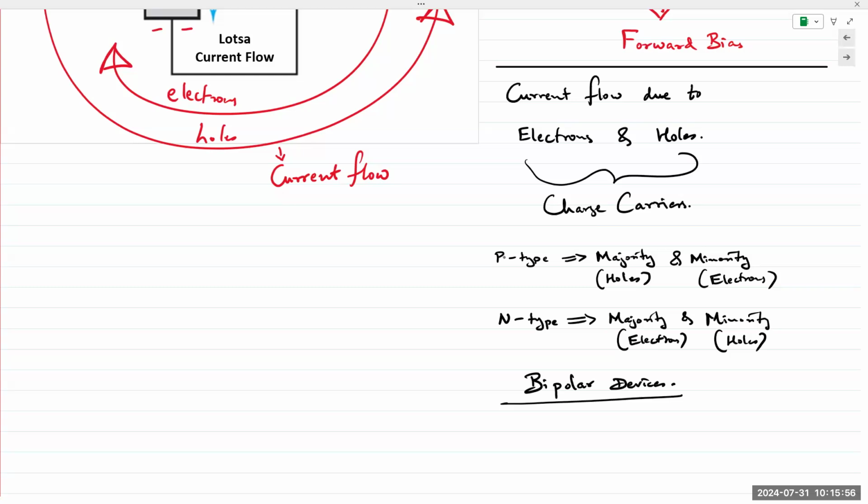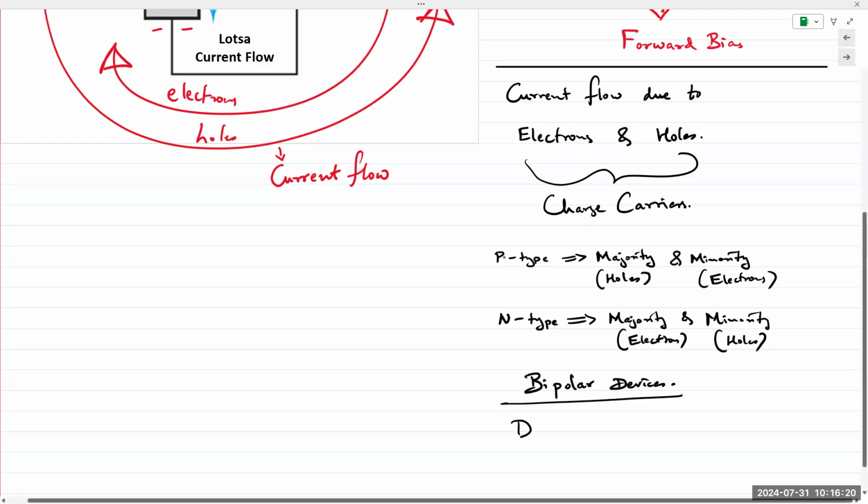The reason I'm pointing it out now is because the next device after this that we look at is the transistor. And the technical name of the transistor is BJT, bipolar junction transistor. The bipolar stands for both electrons and holes. There are two junctions in there instead of one. And then, of course, it transfers resistance. That's where the name comes from. So this is for both diodes and transistors.